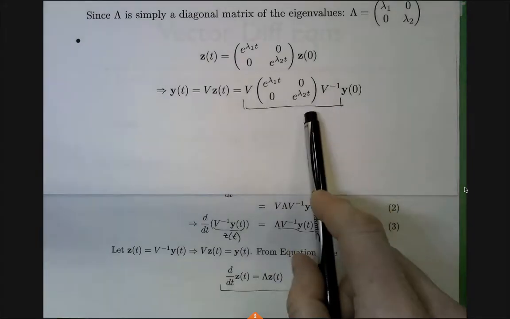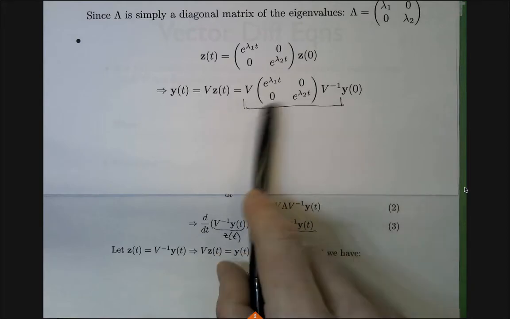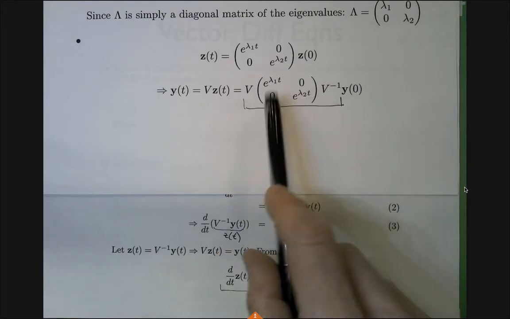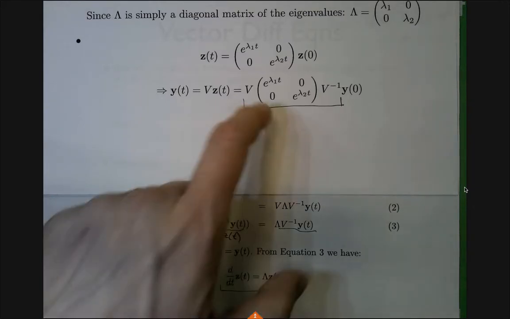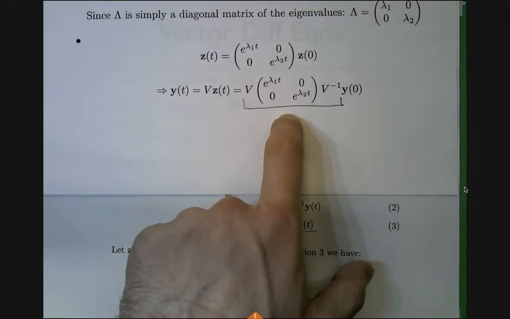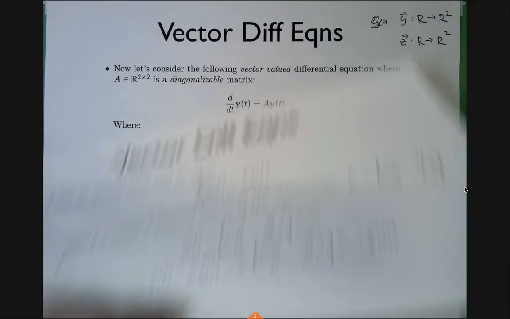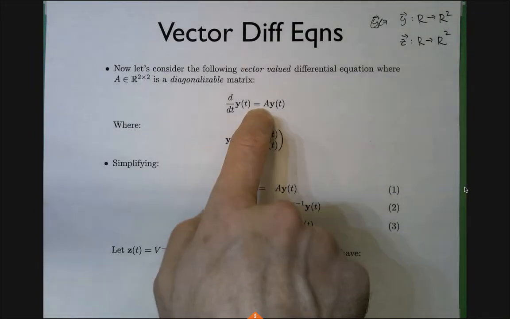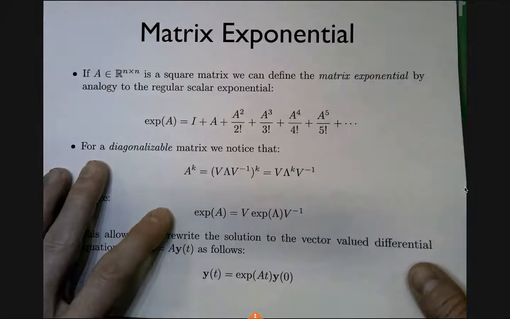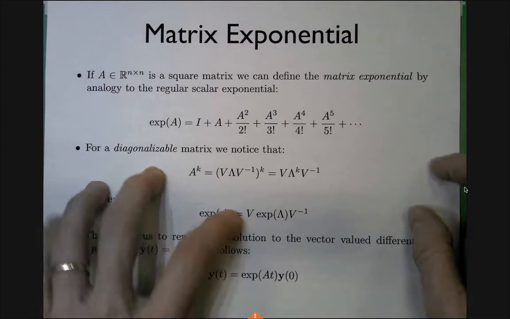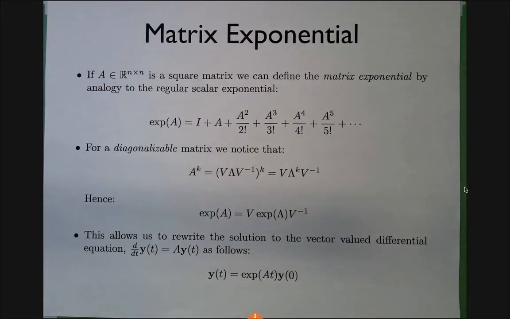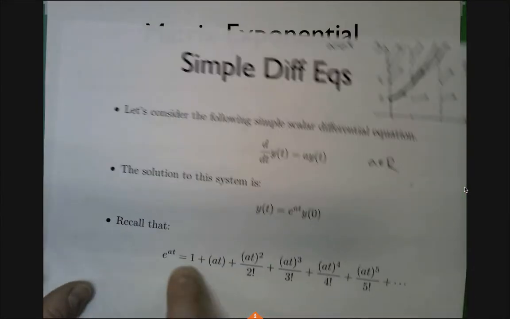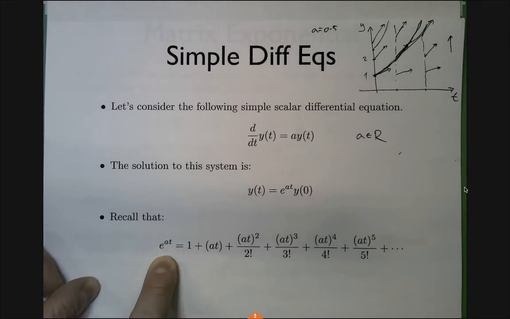And it turns out that this key matrix here that gives me the solution of a system of linear differential equations is actually nothing but a matrix exponential of this matrix A I started with. Okay. So let's take a look at the matrix exponential. I think that's going to be the last thing we talk about today. So the matrix exponential is a direct generalization of the exponential of a scalar. That's what I had here.